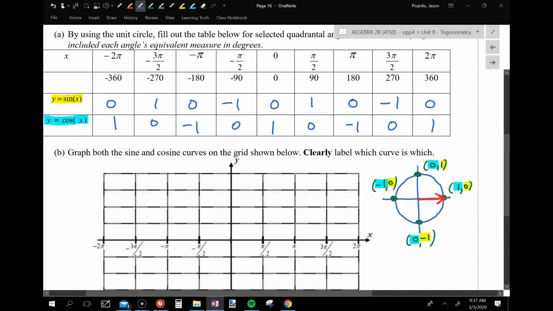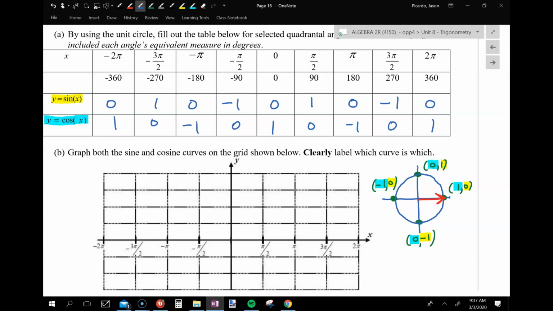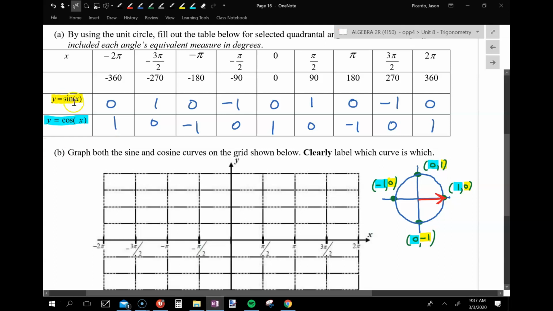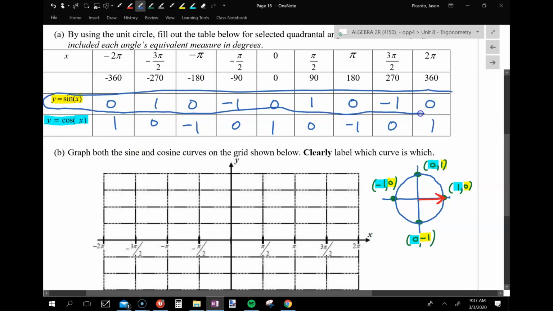All right. Guys, it seems like a fruitless exercise until we put these points on a graph now, okay? So what I'm going to do is take these points in yellow, all right? And do we all agree that negative 2 pi is right here on my graph? All right, so I'm going to graph my sine curve. I'm going to graph negative 2 pi, 0. Negative 2 pi, 0 puts me right here.